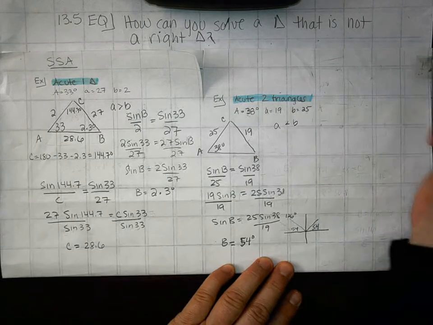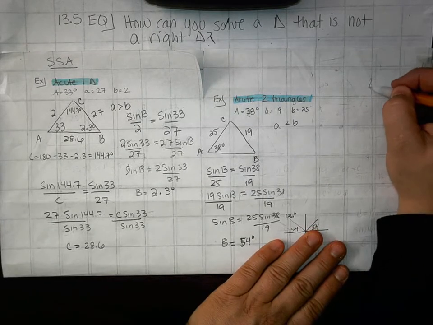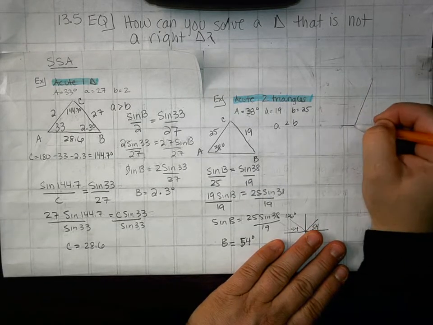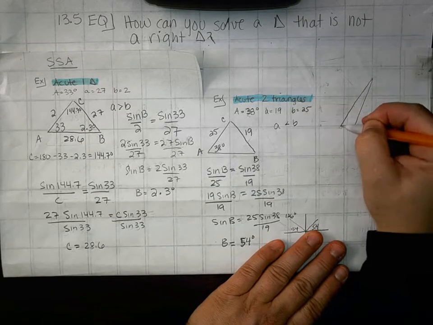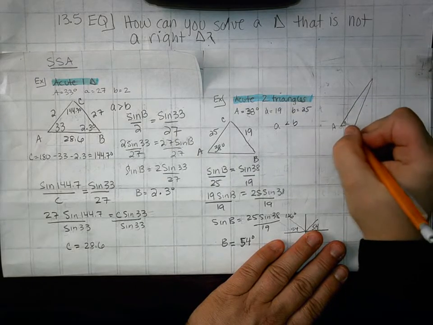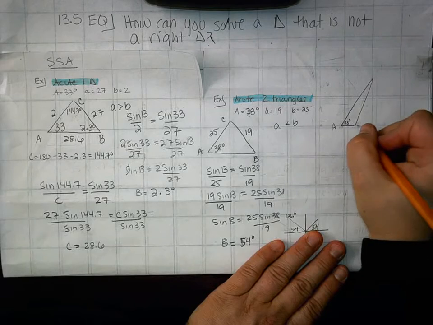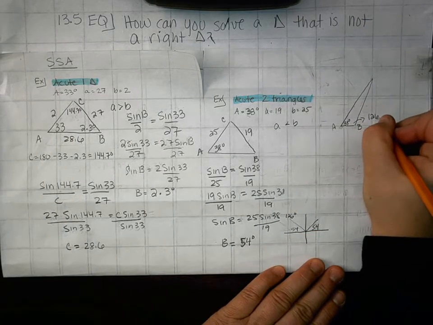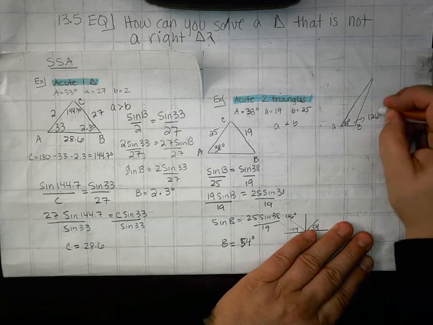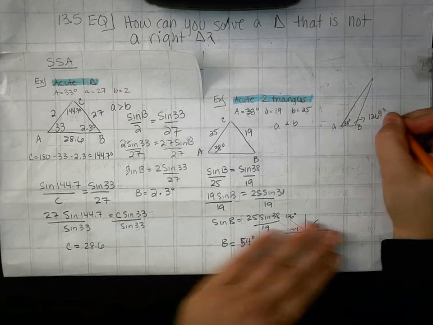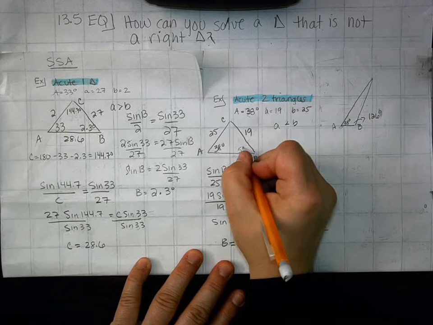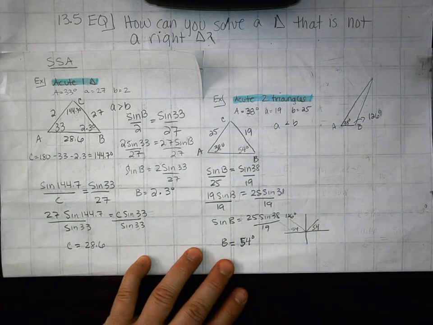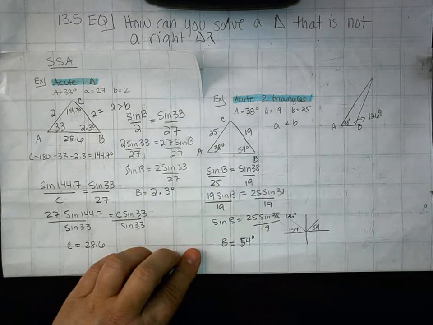So I need a triangle, and we're going to put a second triangle over here. It's going to be obtuse. We're going to have this angle A still 38 degrees, and this angle B is going to be 126 degrees. And here we're going to make angle 54 degrees. Okay? So we'll completely solve this first triangle, and then we'll go and solve the second triangle.